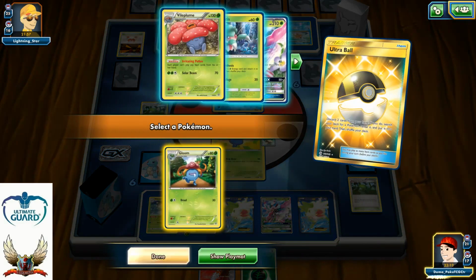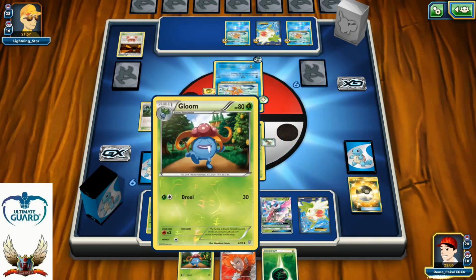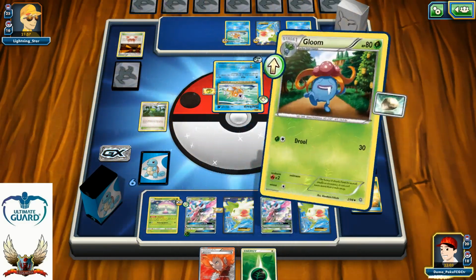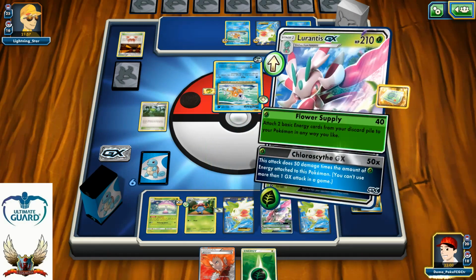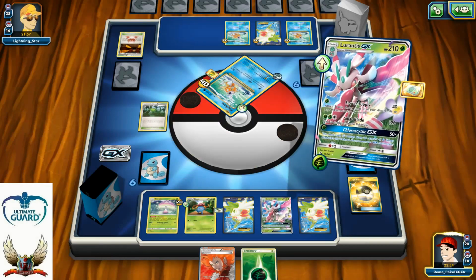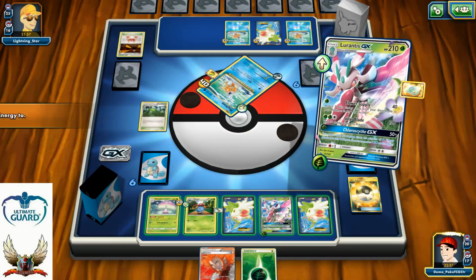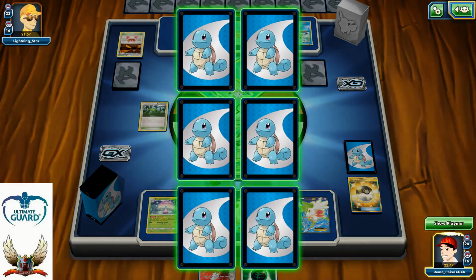Another Ultra Ball, which is gonna be for Gloom, and next turn it's gonna be an Illuminate for Vileplume. At least, right now I can max out my opponent's Magikarp with my Flower Supply and attach 2 energies from my discard pile to my Lurantis-GX on the bench. Near perfect opening hand. Only missing supply was a Vileplume.